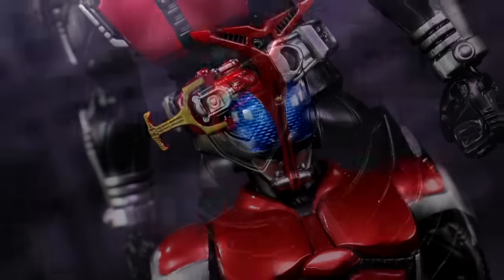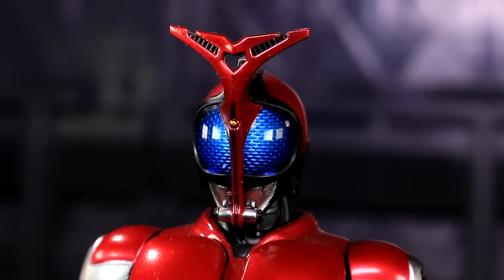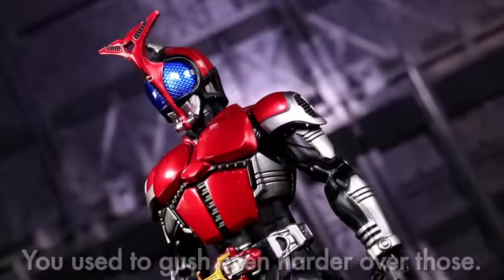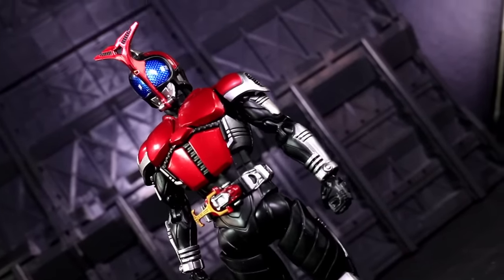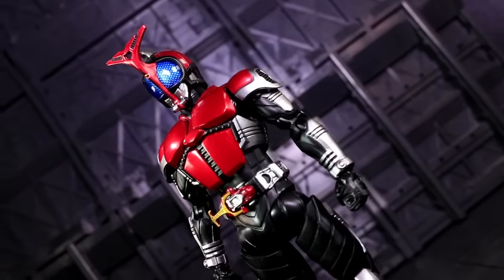This is a toy made to represent the years of experience and evolution that SH Figuarts has gone through — such a strong silhouette. Even the photogenic compound eyes have gotten slightly tighter texture sculpting underneath the translucent blue lens pieces. This figure's got the look of a toy that walks the capital-F friggin' path of capital-GD goddamn heaven.